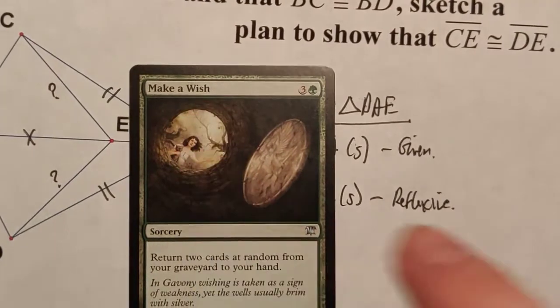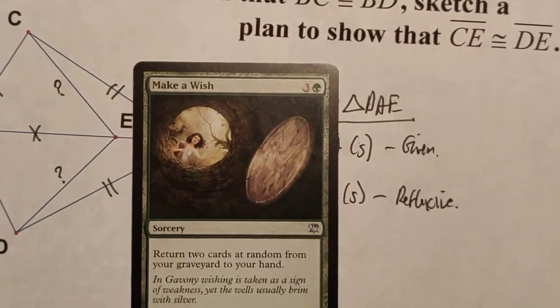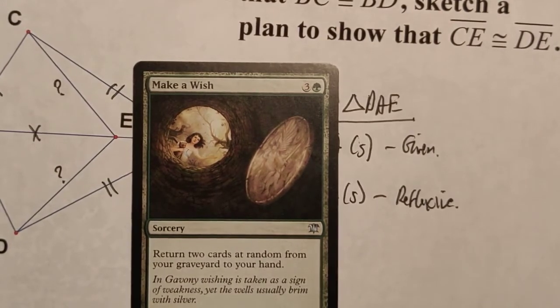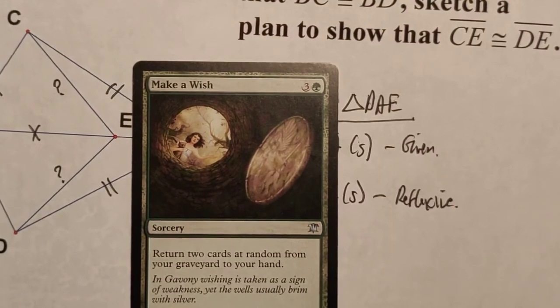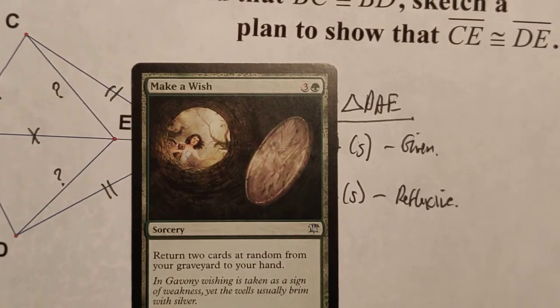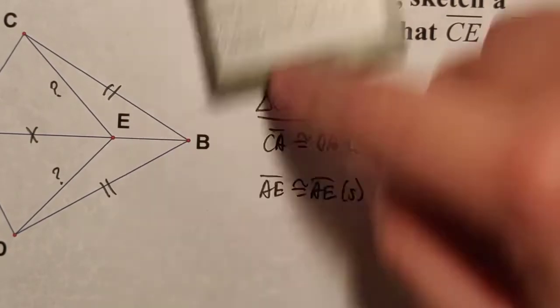Make a wish. Now, that may sound absolutely absurd, but you'd be surprised how useful this idea is. When I say make a wish, I don't mean this in a fanciful way. I mean this as, what do I wish I knew in order to finish this problem? And then from there, we're going to try to become our own fairy godparents and grant said wish, okay? So, let's see how this works in action.